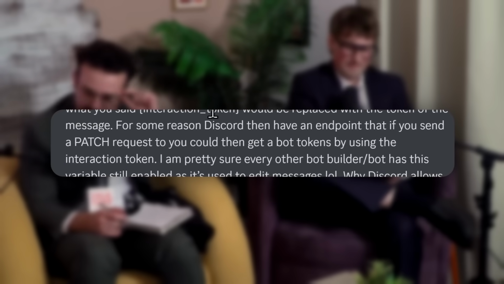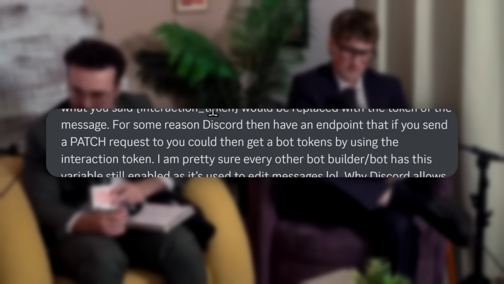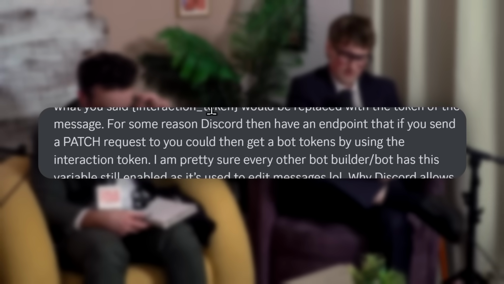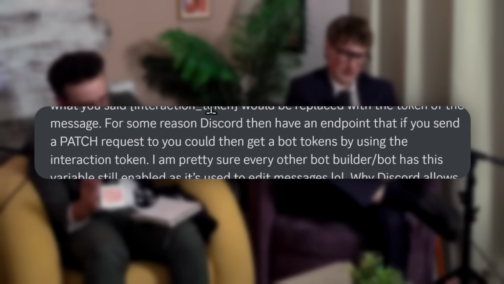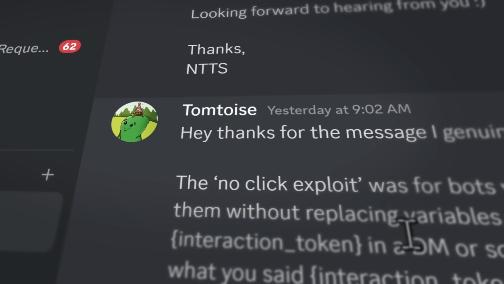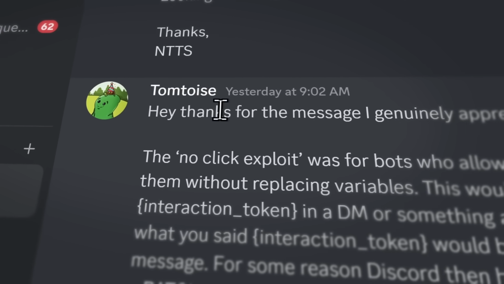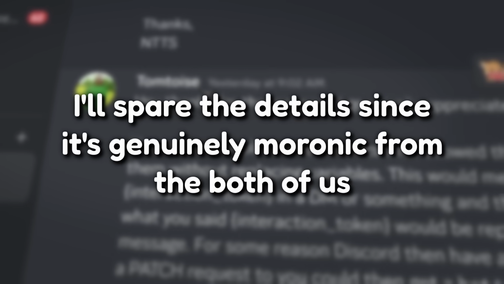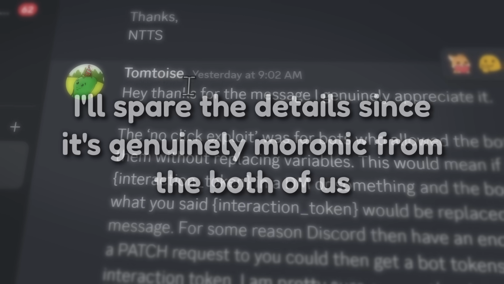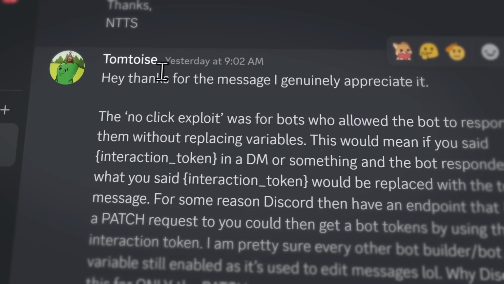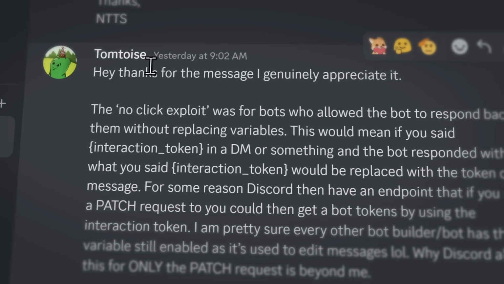And the reason why I'm pointing this out is for two reasons. One of them is that I could be wrong with my explanation of the vulnerability. I'm not 100% right. There could be something a little bit more intricate that I missed. But the second reason why I'm talking about this is that this conversation with Tom and I devolved into an argument. We both had an inflated ego and it really went nowhere. So I can't get to the bottom of what Tom is saying and get some back end look into things because we were both arguing with each other like dumb children.